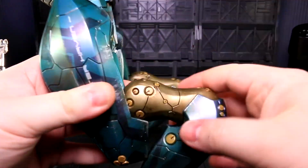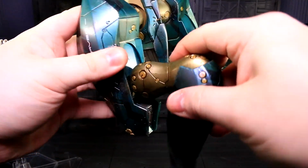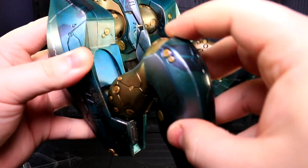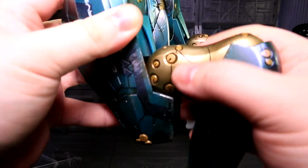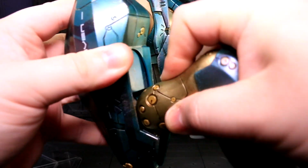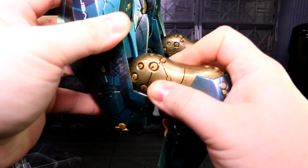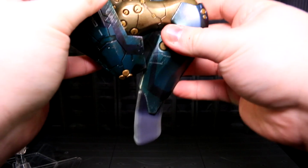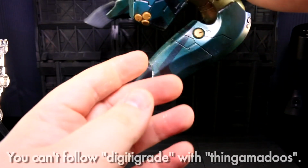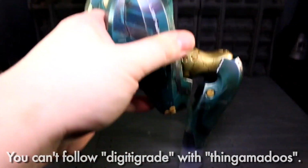Anyway, once you deal with all that, there is a spring-loaded panel there, so if this thing's all curled up and you move it down, it unspring loads, and that's the entire thing moving. There's also a separate joint just here, with this kind of range. There is a knee joint, well, a second knee joint for these weird digitigrade thingamadoos he has. And then there's the stuff inside the ankles.